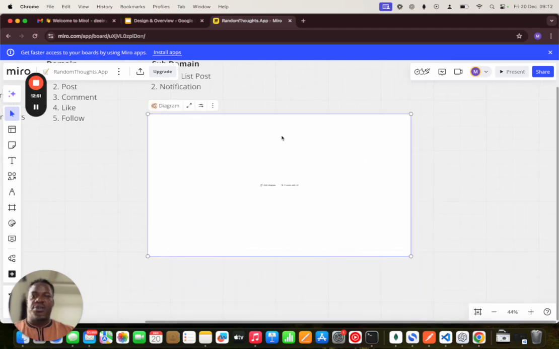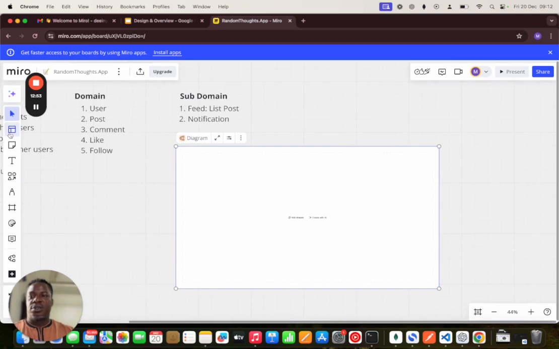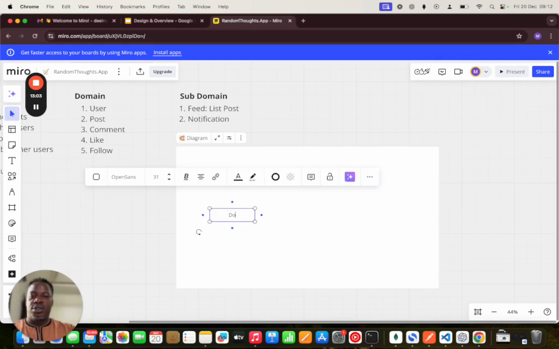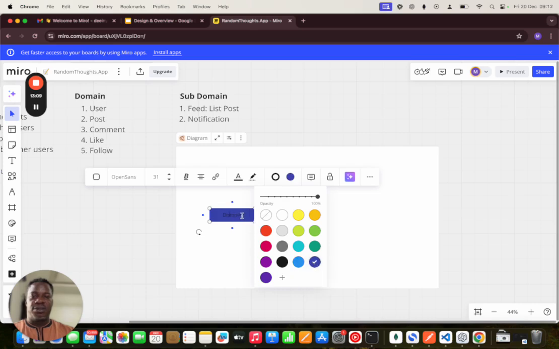Move it up a little bit, and then I like to use this, call it domain, add some background color to it. Maybe it's too dark. Find a lighter color.